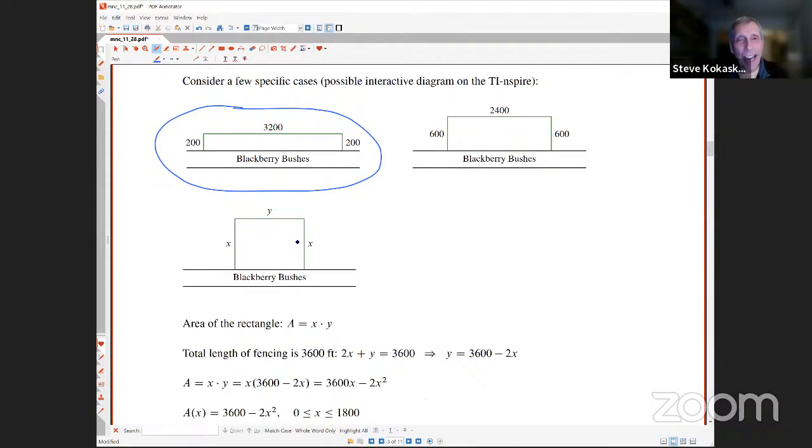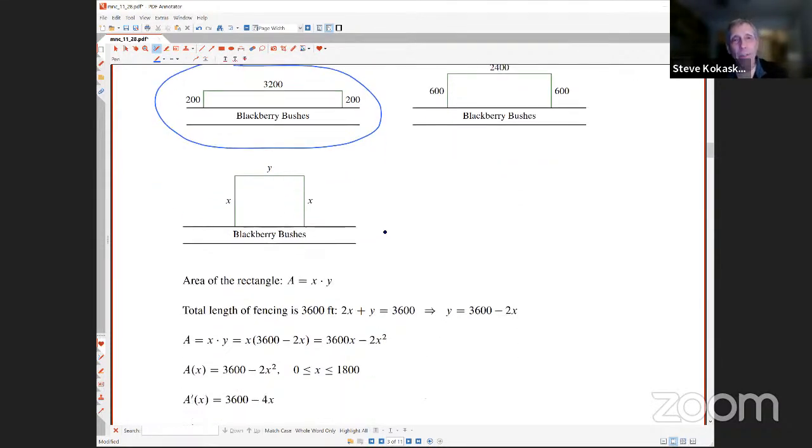So this is what I got out of this problem. The area of this field for the goats is x times y. Very typical. I started out with this function that I want to maximize, but it's a function of two variables. I need to eliminate one of them. And the way to do that is by using the extra information that's given to me in this problem, which is I have 3,600 feet of fence. So what's the perimeter?